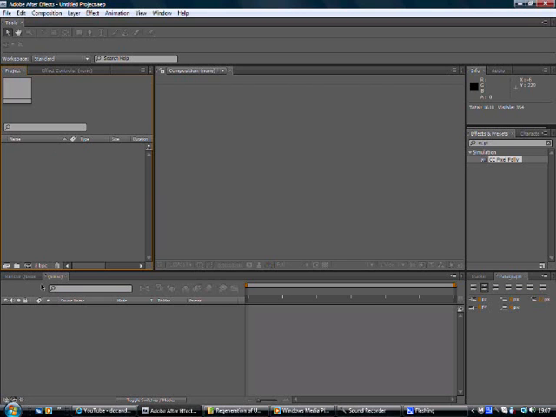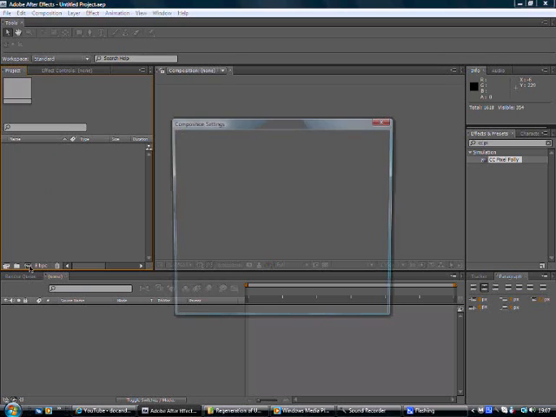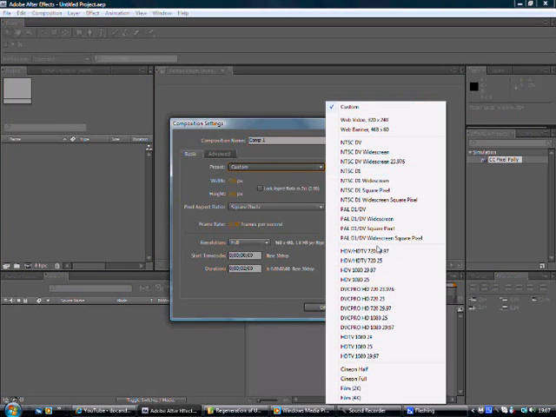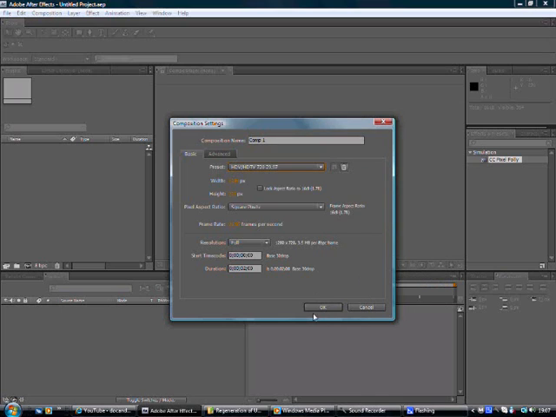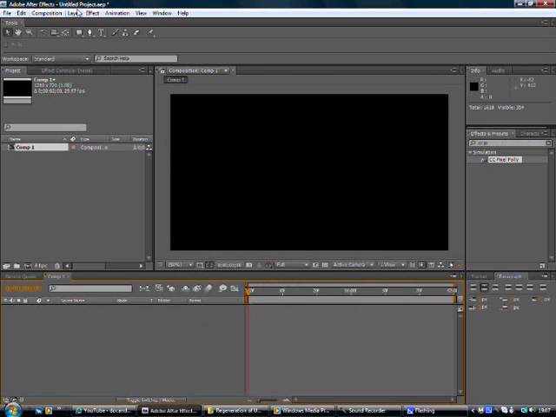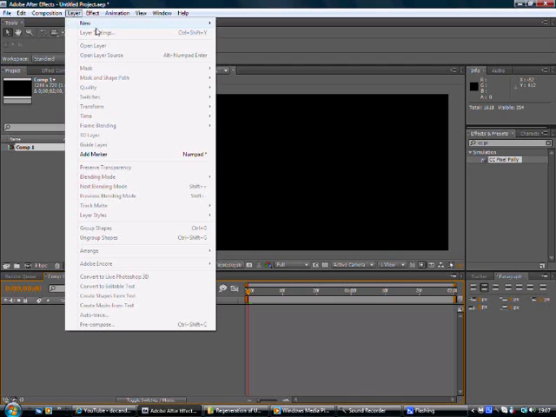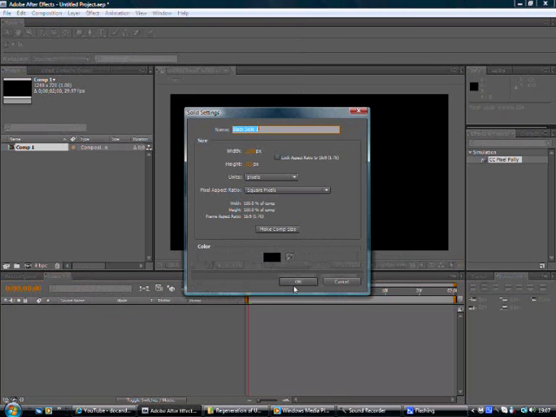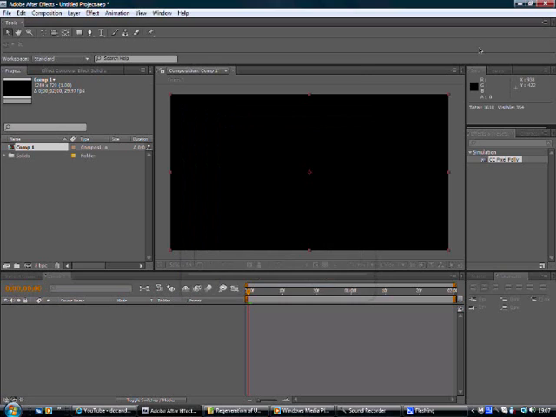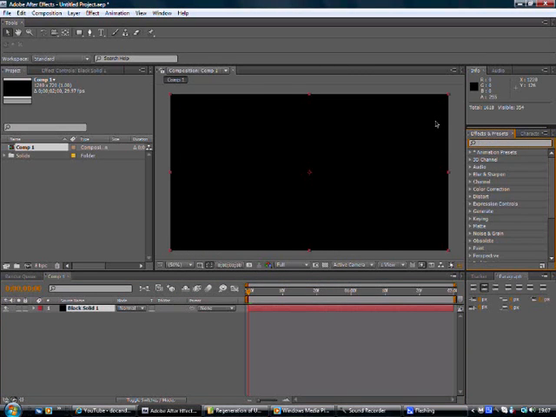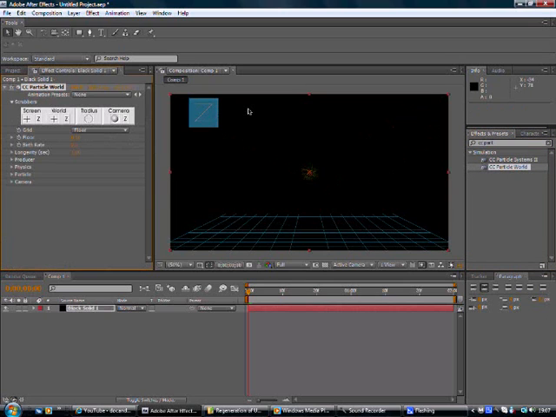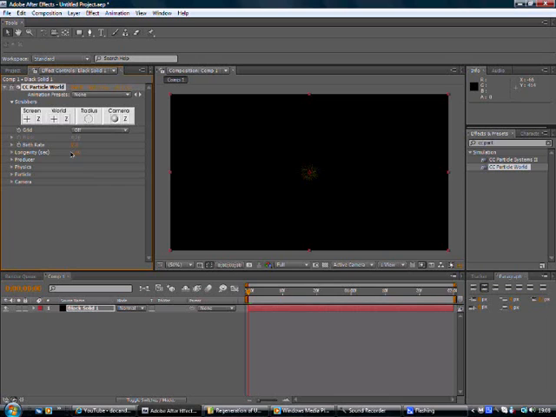Okay, so you're going to make a new composition, and we're going to just use a 720 theme for this one. I'll later on show you how to apply it to something. Create a new solid, make comp size, okay, and then you're going to want CC Particle World. Apply that to the layer. You want to turn your grid off, and you want to increase the birth rate to 15.0.